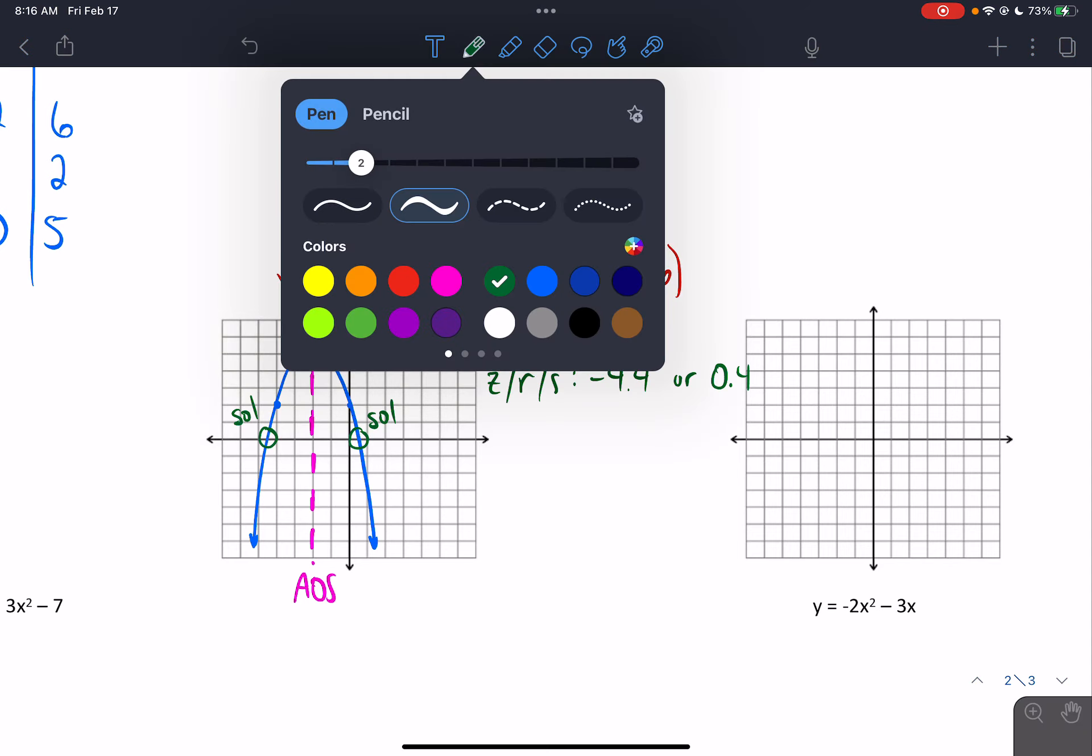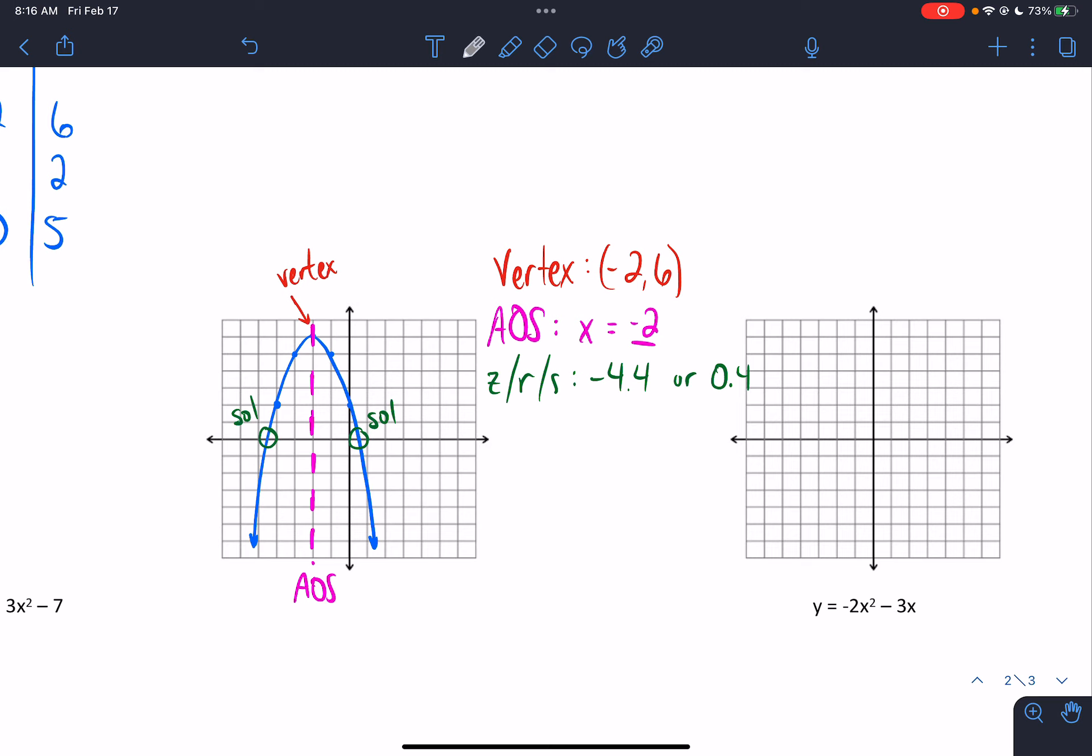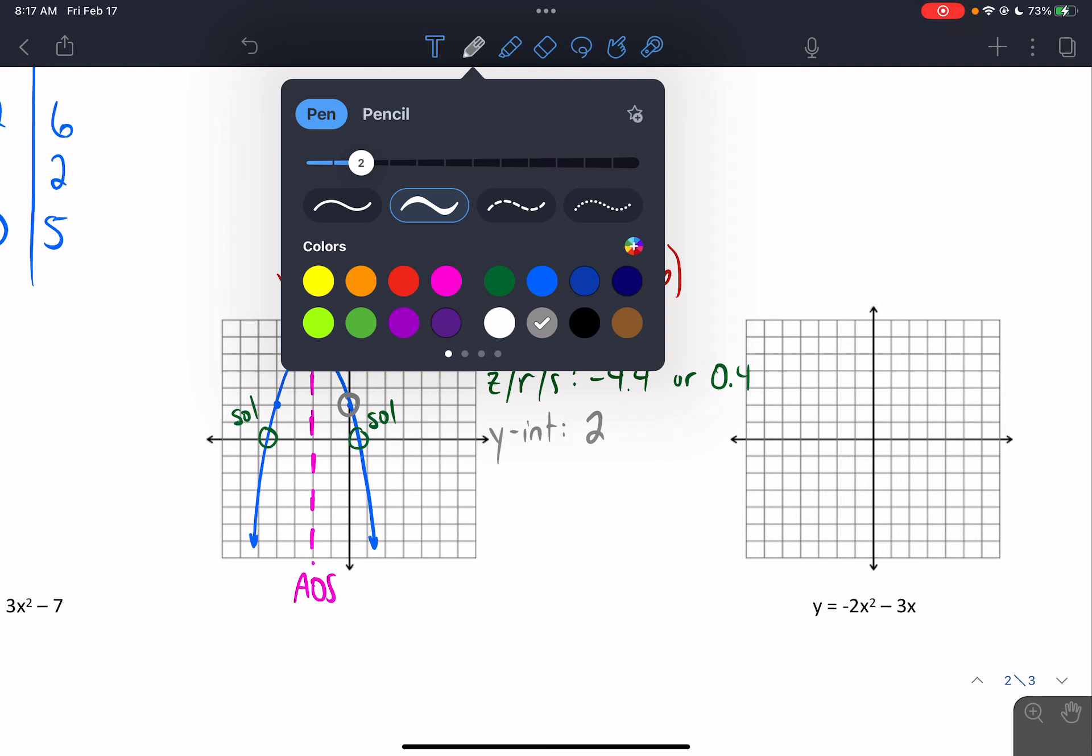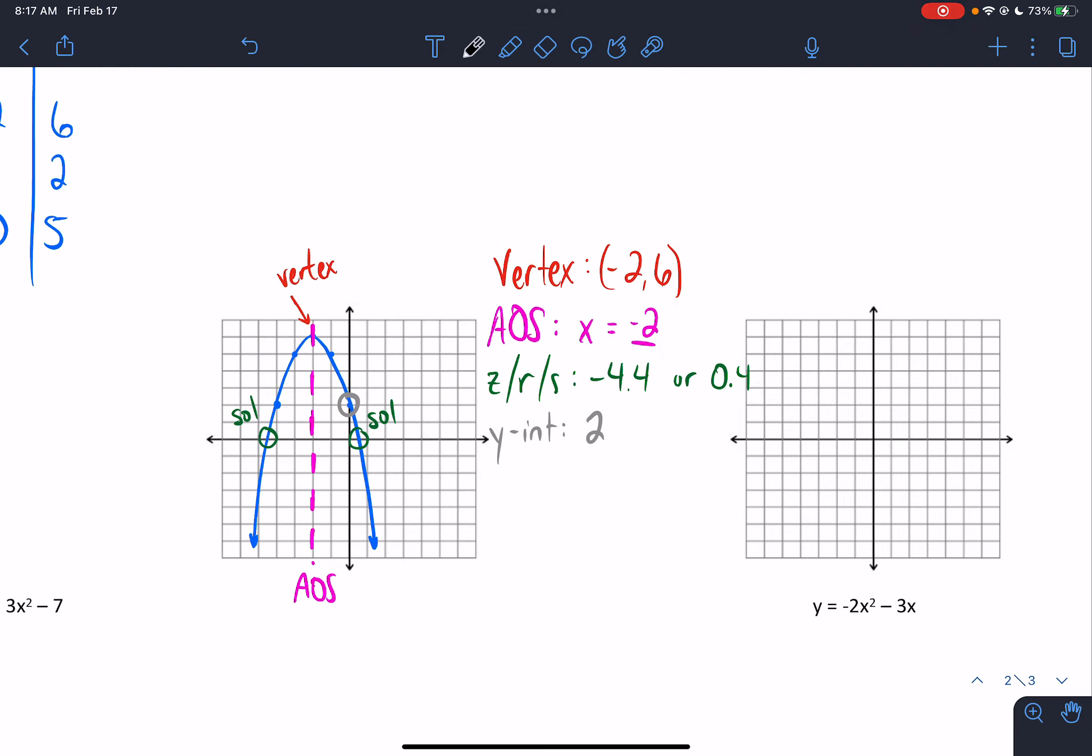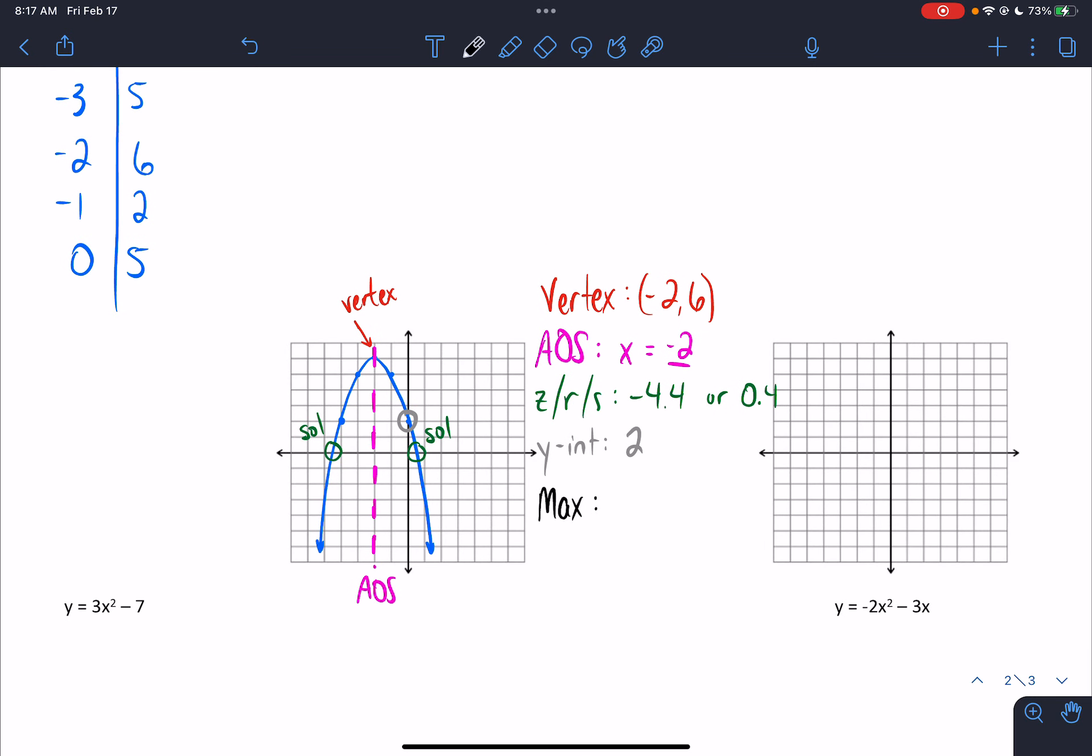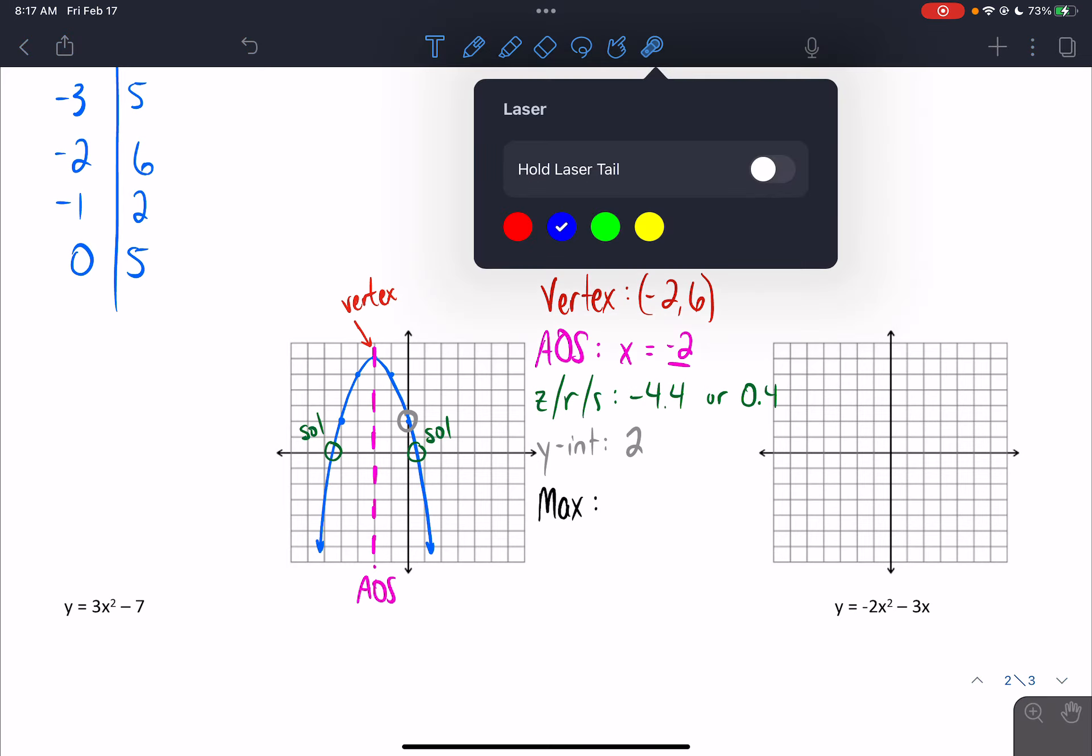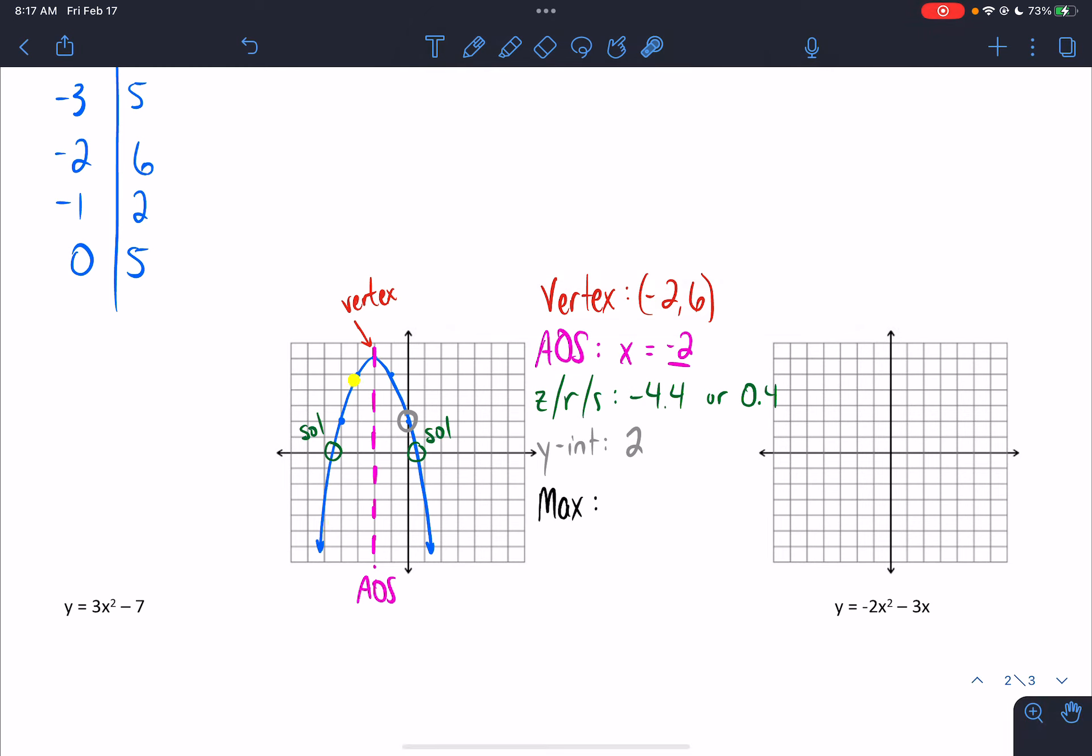My y-intercept then, let's see. My y-intercept runs into my y-axis right there. That's positive 2. And then does this one have a maximum or a minimum? What I can do is I can look for my vertex. My vertex is on the top. That would mean that it has a maximum value. And if I wanted to give an actual number for that value, I'm thinking how high does this graph go? So if I'm going up, I'm going to do this in a different color. If my graph goes up, there's where it reaches its maximum height. So my maximum height would be my y-coordinate, which would end up being 6.